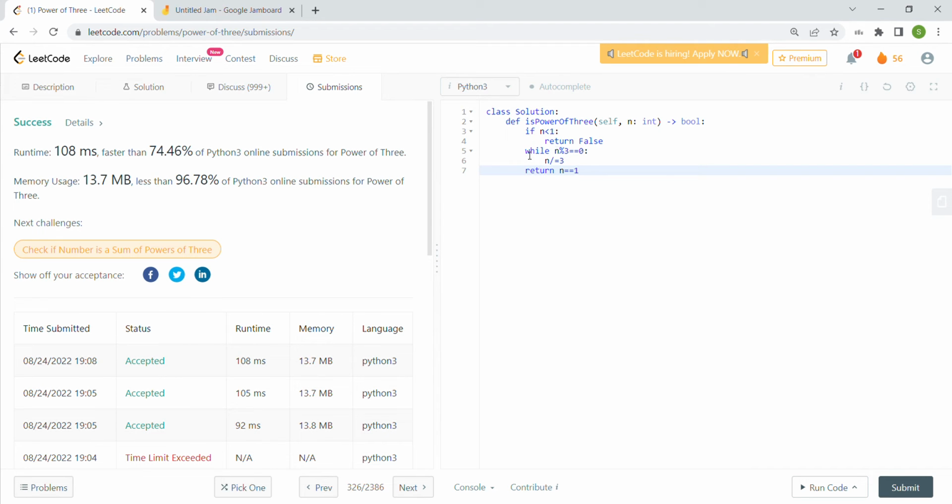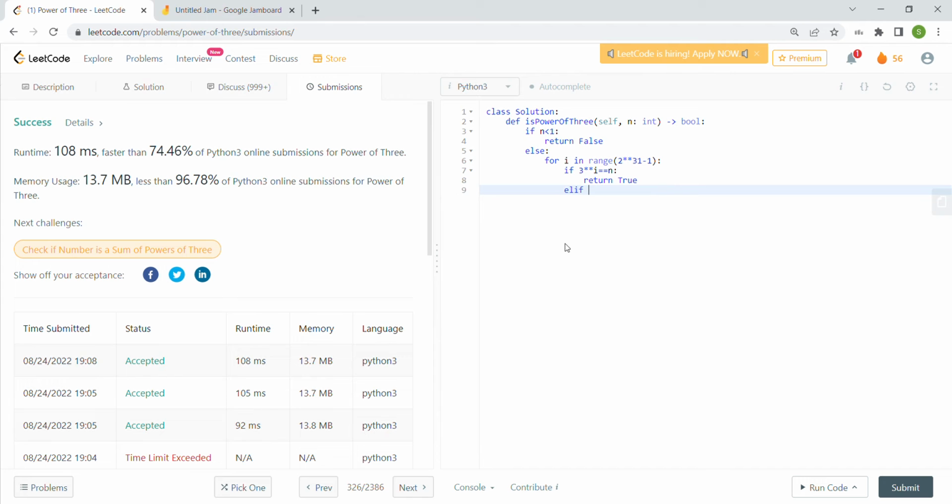We can do it in another way, like this. We can loop for i in range 2 power of 31 minus 1: if 3 power of i is equal to n, then we are going to return true.